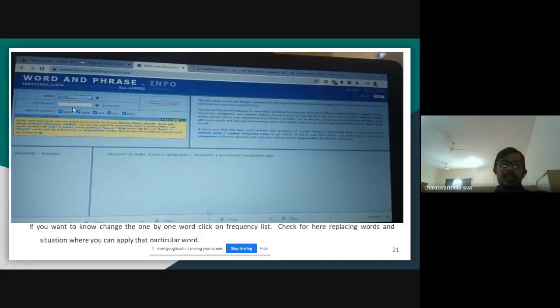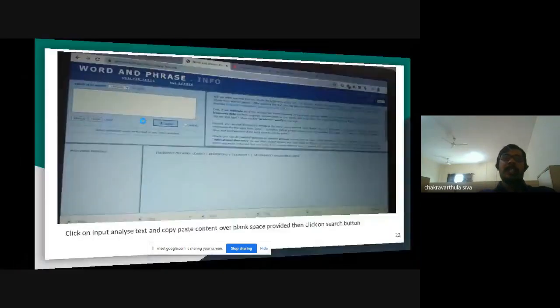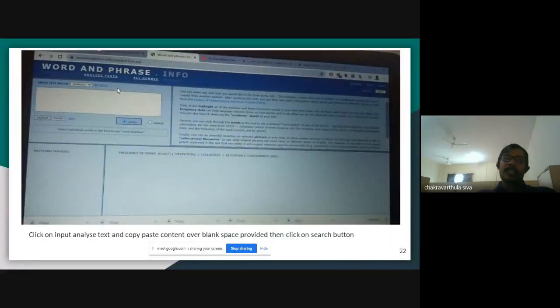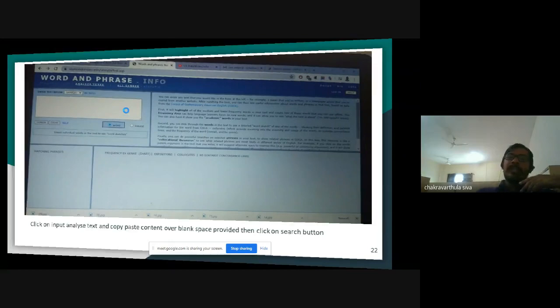If you click on frequency list, for whatever word you want to know, how we can use that particular word in different situations we can get here. And then if you see the next option, input and analyze text, if you click here and copy and paste your content, it will display this window with different colors.